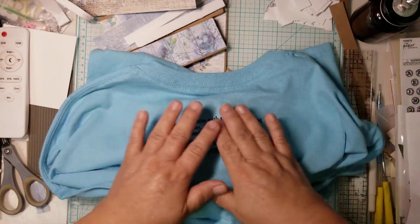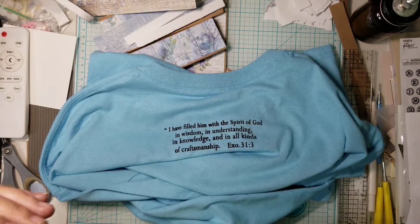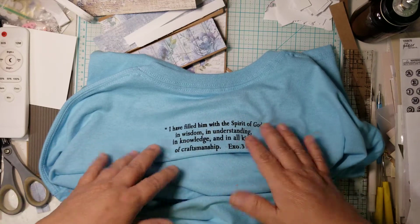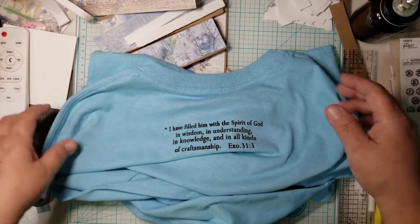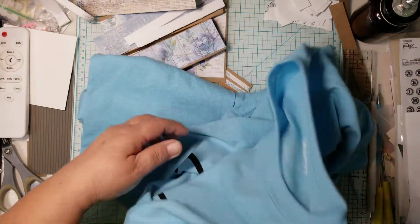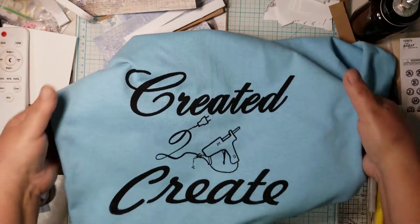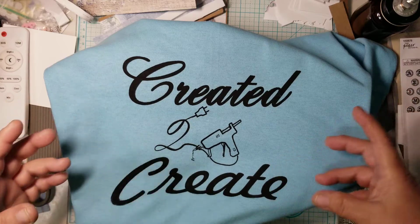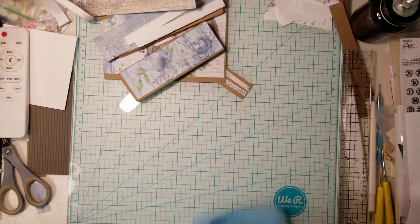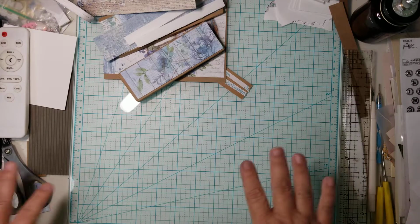So I really like the fact that I have the scripture in the back, closer to my neck. I didn't want it really, really big, but I did want it somewhere on my shirt. So that's where I chose to have it. But all in all, I love the way my shirt looks. Right now, we're just playing around with the one color process, but later on, I want to get really creative and add different colors. But I wanted to share that with you guys, of what I've been doing and what's been keeping me busy.